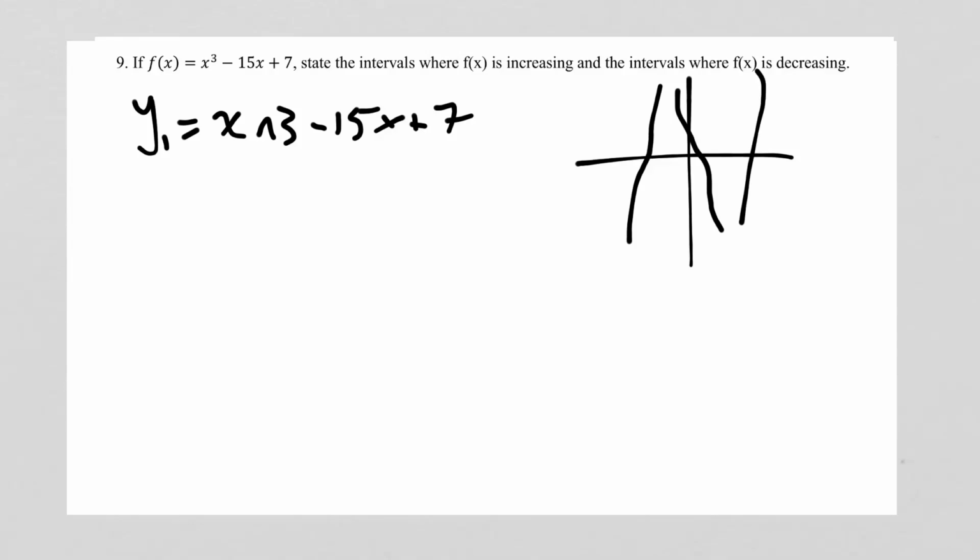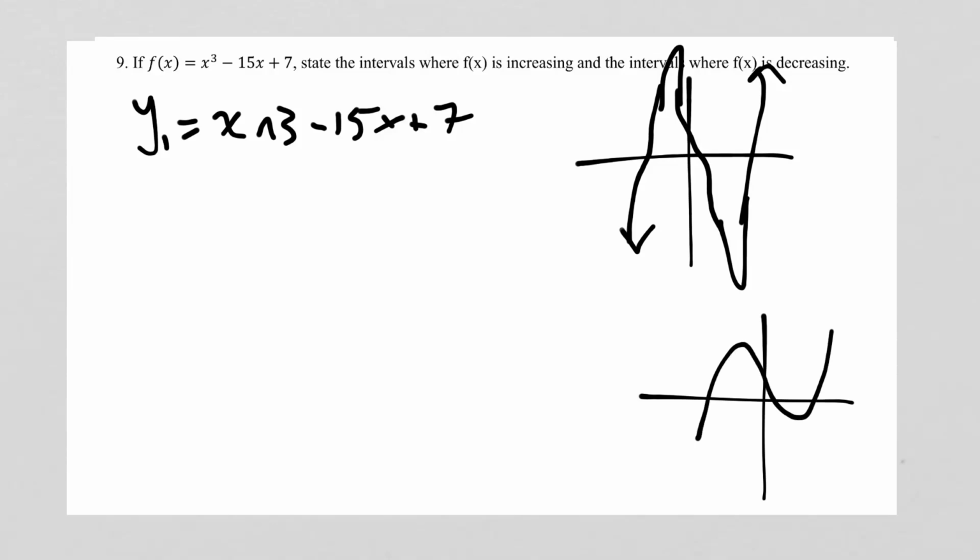It is a cubic graph, so it's a positive cubic graph, so the tails are going to be going like that. We know we have to have some sort of max up there and some sort of min down there, so it's got to look something like that, but we can't see it with a standard window. So increase your y values, positive and negative. Try 50 and -50. When you do that, you will get a nice, pretty curve that looks like that.